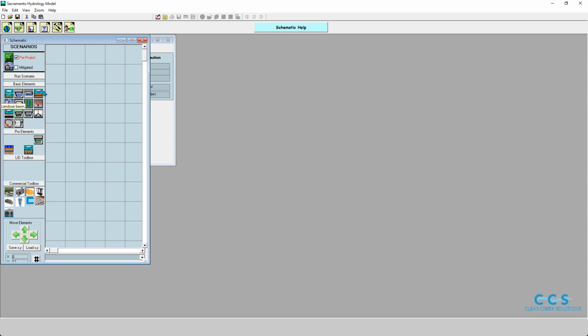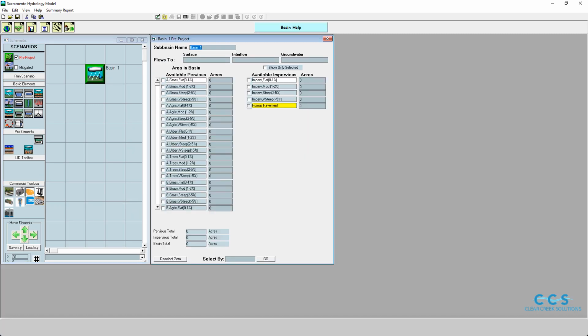First thing we're going to want to do is add a land use basin. That's where all of our land use area is going to be. Left click on the basic elements. Go to the schematic grid here and left click again to insert that land use basin. We can use the arrow to move elements in the schematic and view the coordinate system down here on the XY plane. So now that we have this basin selected, we could change the name if we want. We could change it to Drainage Area 1 if we prefer. It doesn't matter. We can change the name whatever we want it to be.